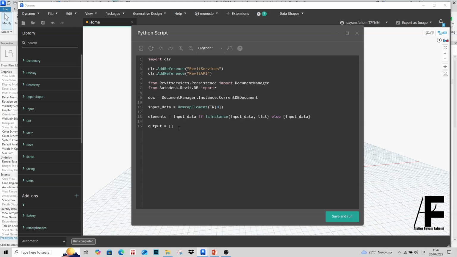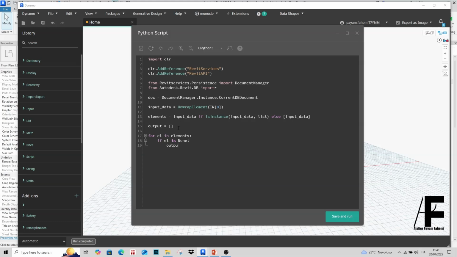To get the location, we are going to iterate through all input elements. For that, we are going to use a for loop. We are going to say for L in elements. I'm going to use conditional if L is None, we are skipping the non-element.